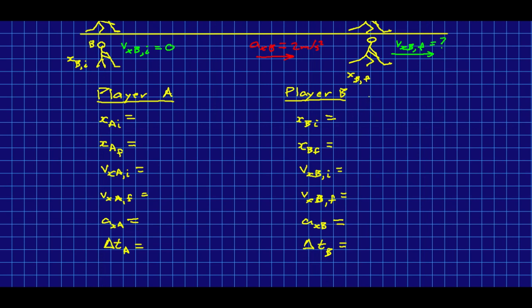Okay, so there's everything filled in. And hopefully you've come up with the same things. And note in red here, this is what we're looking for. And the really key thing to recognize is that we want the instant when xAF is equal to xBF. Okay, and since both of the xi's are zero, that's actually also when delta xA is equal to delta xB.